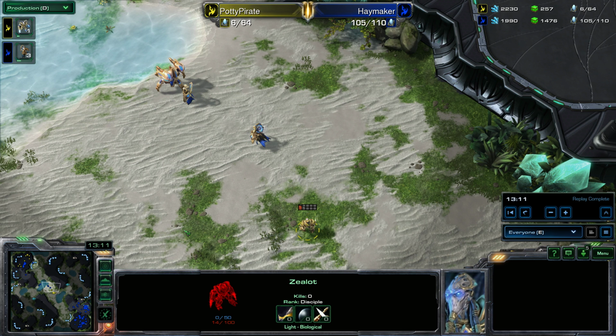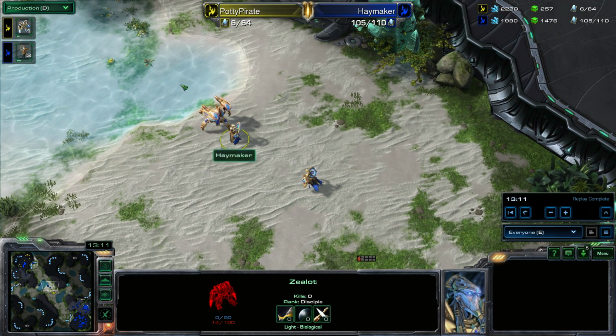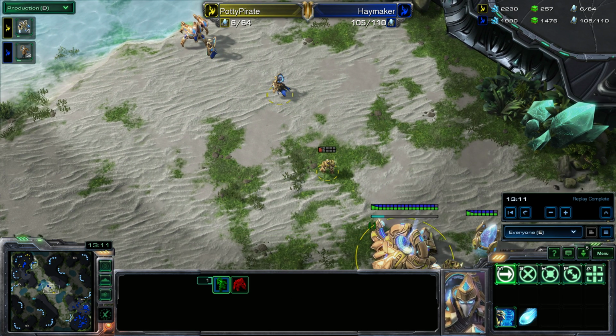But I would say at the basic level, the key thing to remember is if you're not winning an engagement, run. Just get out of there. Don't press it. Don't continue to push the issue if you're not winning. Okay, so GG.